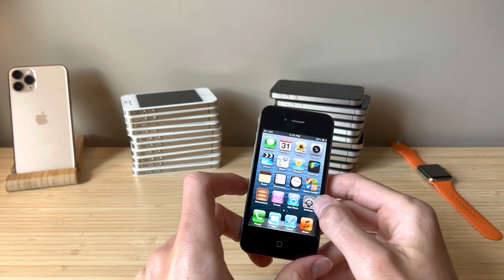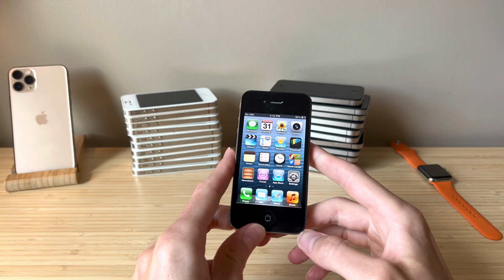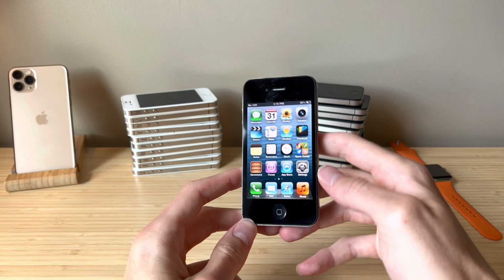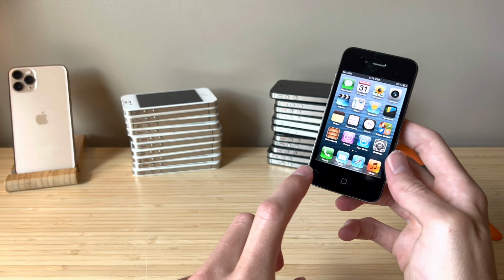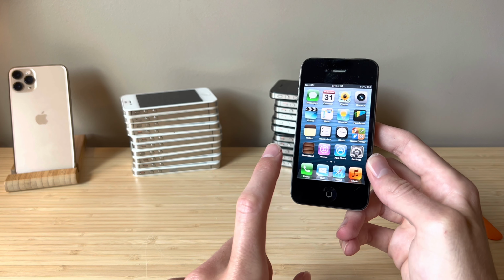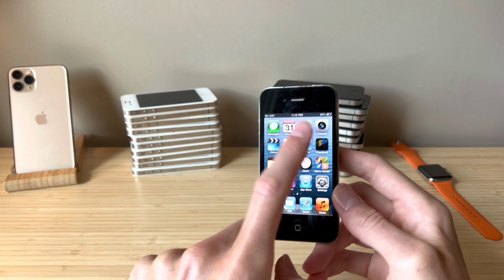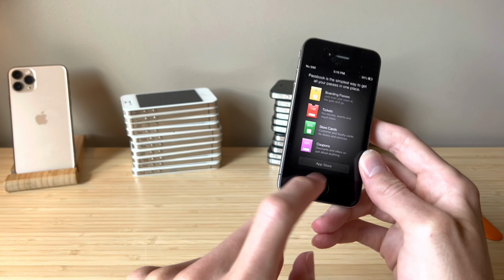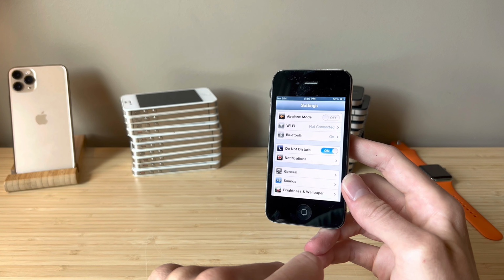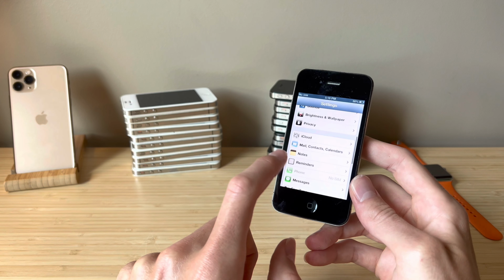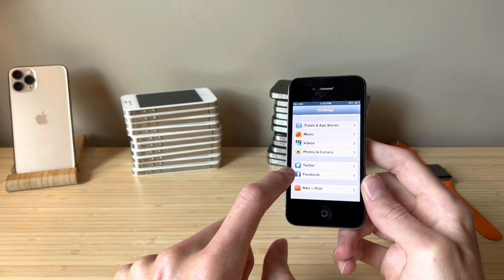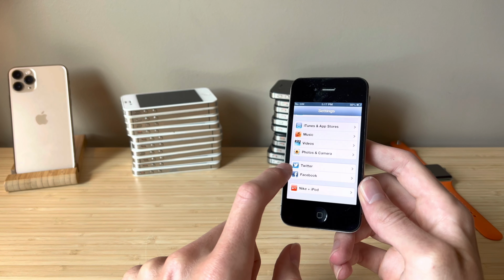So the iPhone 4 was launched in 2010, and in 2011 it got iOS 5, and then in 2012 we got iOS 6, which is really a minor update, and we saw, I believe, Newsstand was introduced here. I know Passbook was introduced in iOS 6. And what else? We got Do Not Disturb, and just some more minor features, tweaks, updates. I think Twitter integration. Maybe that was iOS 5. I can't remember.